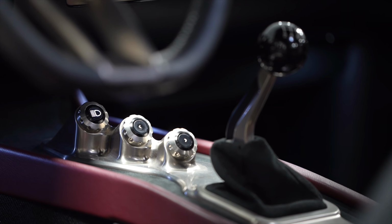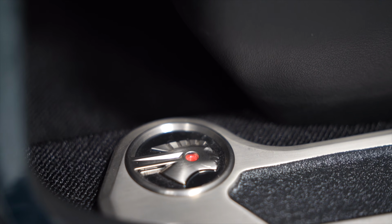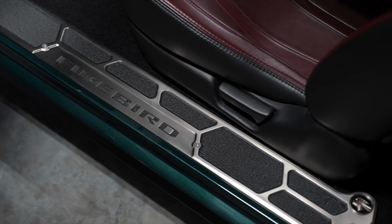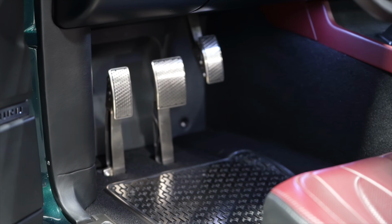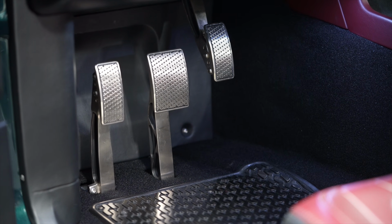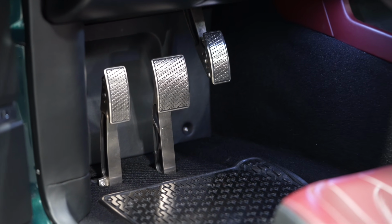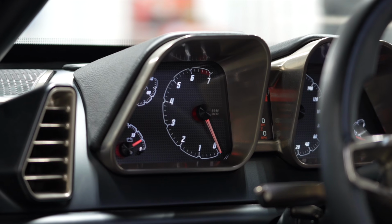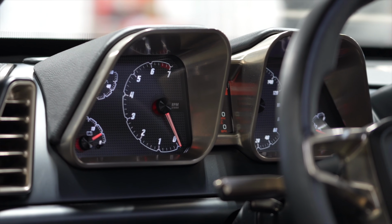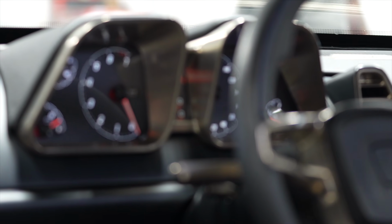Again, we've got the Indian chief head here. I gotta sit down and look in here while we're still talking about this, bro. So you have a pedal box you start with, but then you create your own pedals. Yep. If you look throughout the car, you'll notice that pattern too. It's on the floor mat, it's on the pedals, it's in the detail in the speaker grills, on the dash, and then of course the center one behind you. So everything kind of flows together.